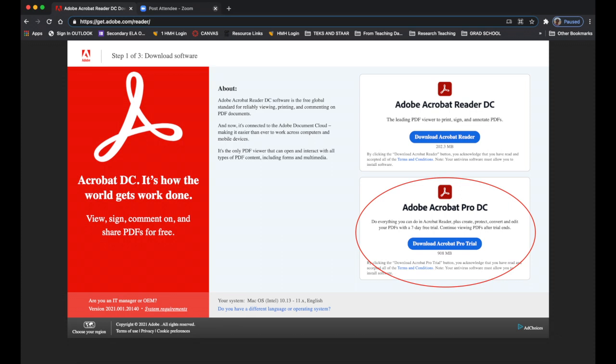You might already have an Acrobat reader on your computer, but we need the functionality that's found in the Pro version. So go ahead and click Download Pro Trial. It's a big file package, so it'll probably take a few minutes for the Pro Trial version to download to your computer, but after it downloads, go ahead and walk through the installation process to install it.